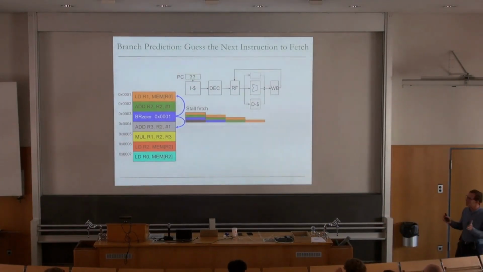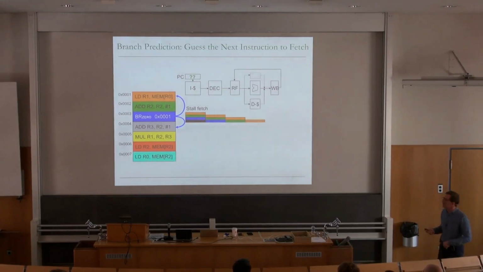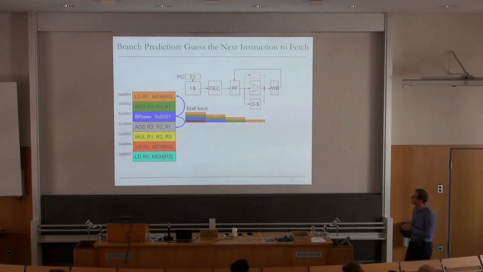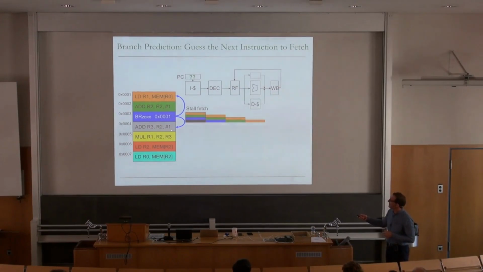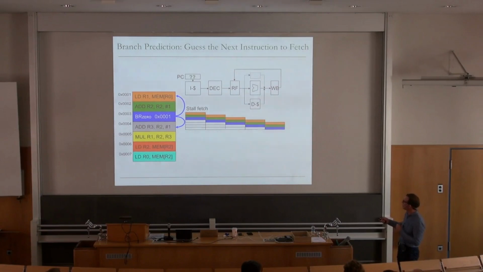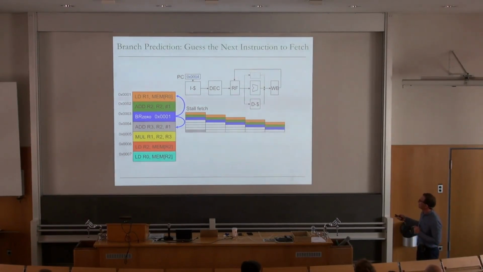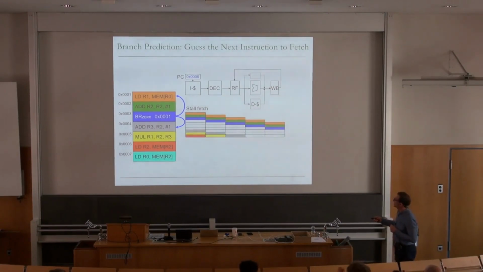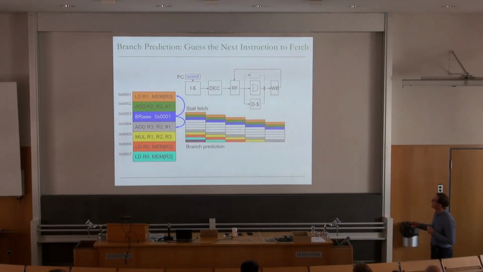So branch prediction, the basic idea is very simple. You guess the next instruction to fetch. It's a guessing game, if you will. You get to this branch, it can go here or here. If you do stalling of fetch, you need to wait, and this is a conditional branch. Stall fetch actually has much worse impact than we previously showed in that diagram. Basically, you need to wait until this branch is resolved, which means that it's at the end of its execution, and you can only fetch after 4 cycles in this case. And in this example, it basically takes some number of cycles, I think 12 over here.